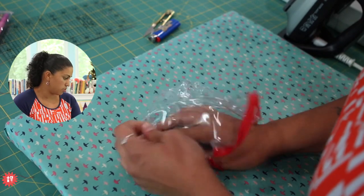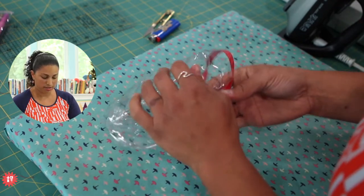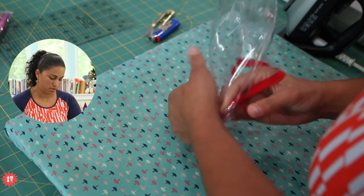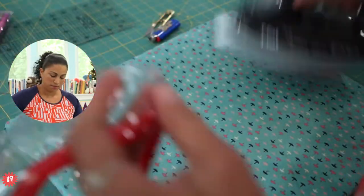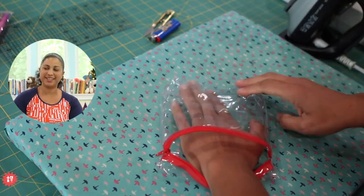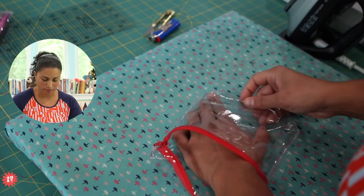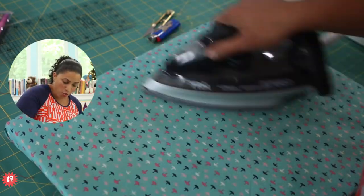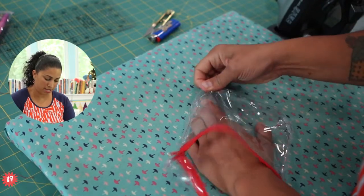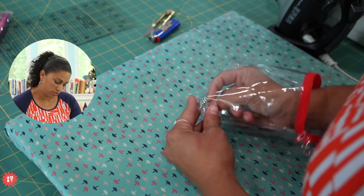I'll take my time and poke out all these corners. Can you see how that steamed up a little bit? It literally just relaxed — I put my hand there and it just relaxed when it hit the warm surface. You're not going to hit it with the iron — you warm up your ironing board and then warm it so that you make it slightly more pliable. You could also wrap it in 100% cotton fabric and then press that carefully with the cotton on top, so the heat is going through but not directly on plastic. Whatever technique you want to use for that, that would be cool.